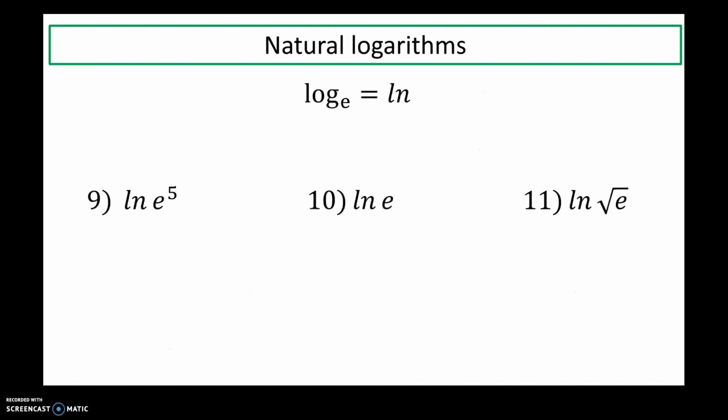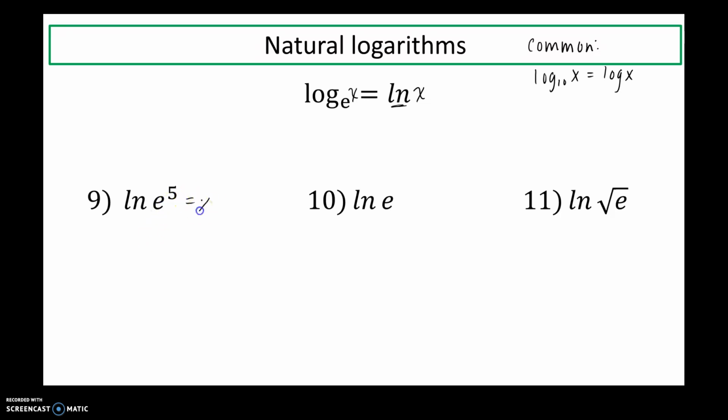Okay, so if common logs are log base 10 of x, and we don't write the base, your natural log is log base e. We don't write the base, and not only do we not write the base, but this, and let's add x in there, we represent the natural log as we would read this, the ln, okay, the ln of x. So now these are logarithms, so we solve them the exact same way.